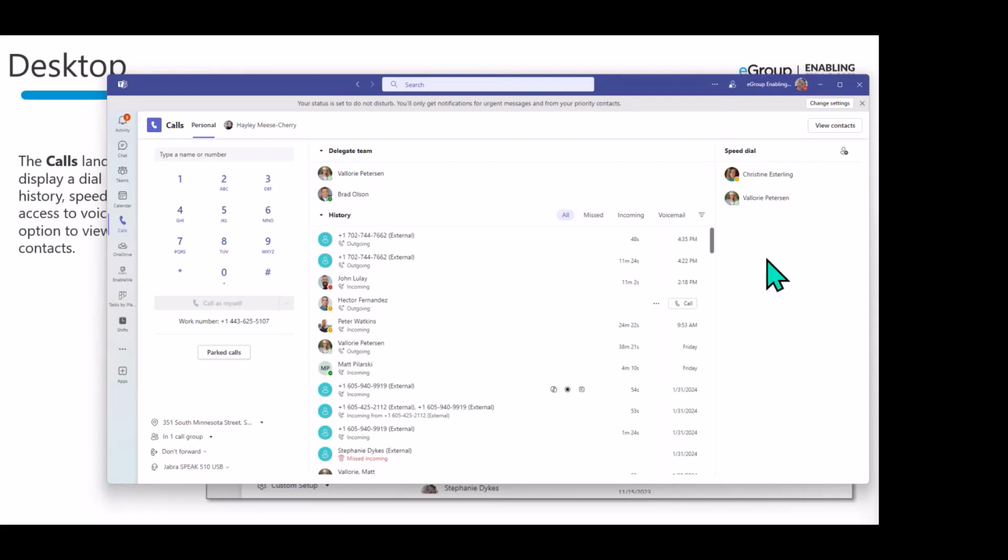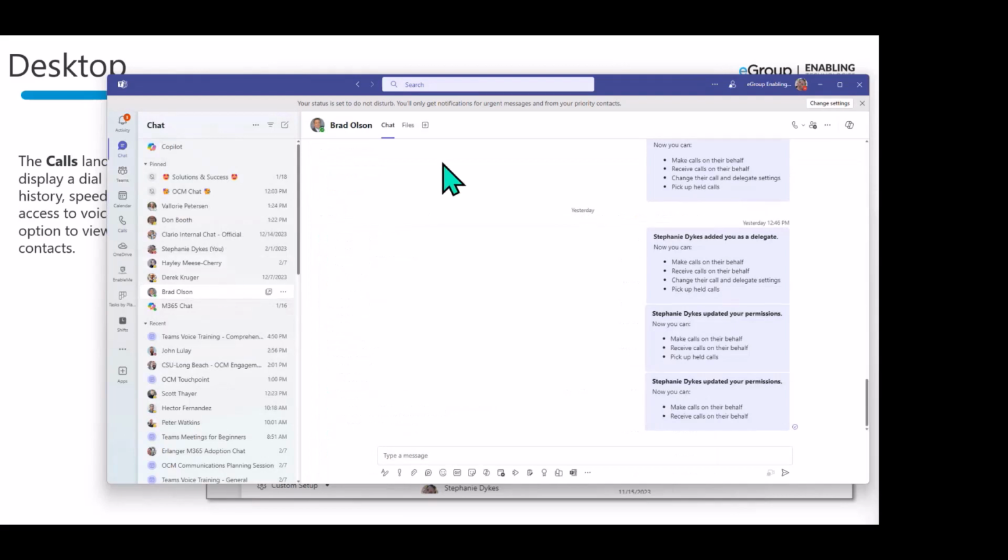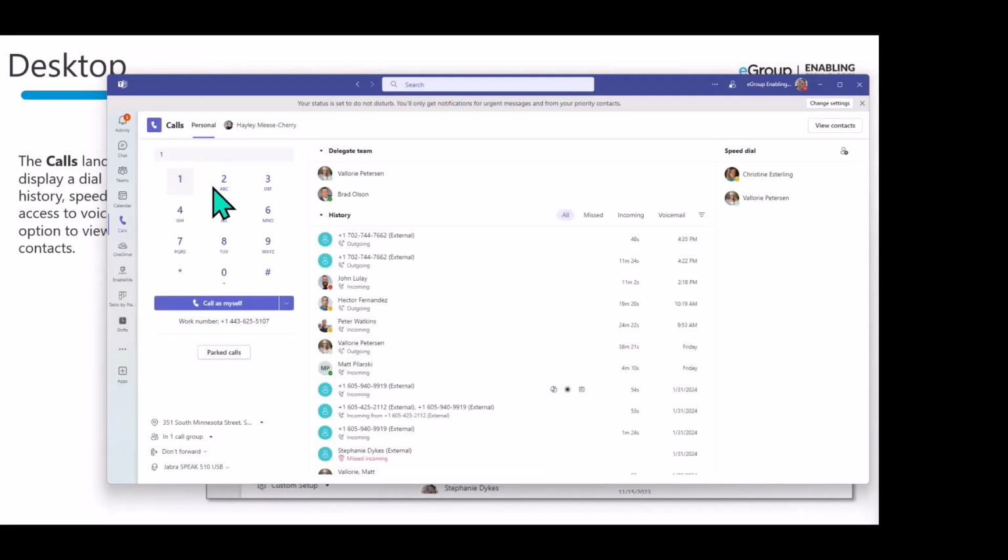So we've talked about a couple of different ways you can initiate phone calls. Let's go into a few more. One of them is if you are in a chat message with somebody, you can elevate that to a call by clicking on that audio call. You can click on the drop down for some other options. So I could do a video call or call one of these other numbers. You can also use this dial pad here and click on the individual numbers. You can enter numbers off of your keyboard's number pad to get numbers in that way.